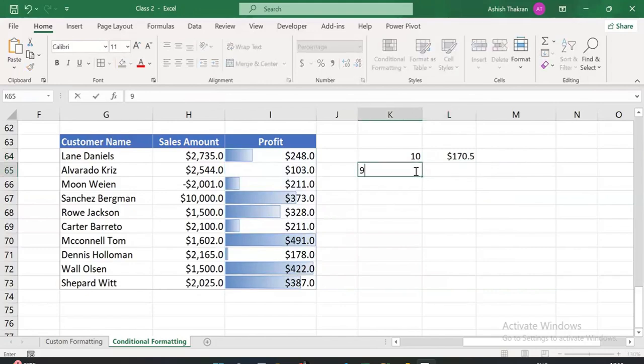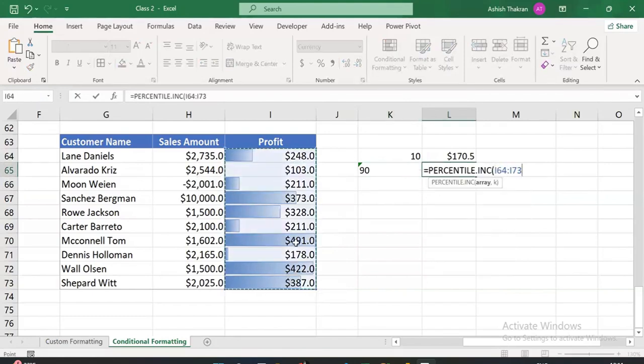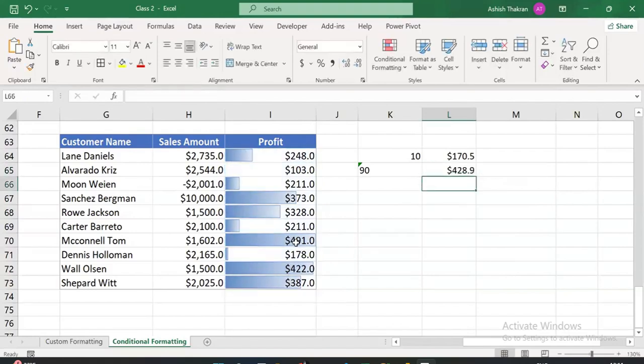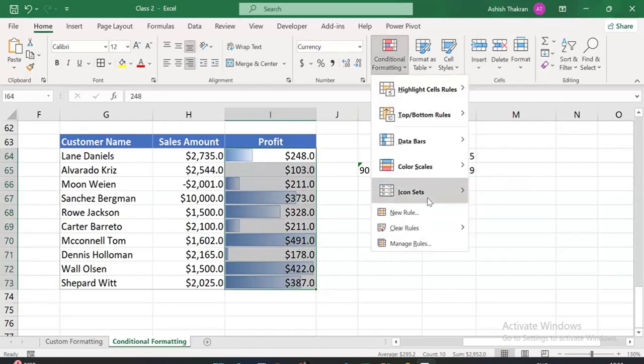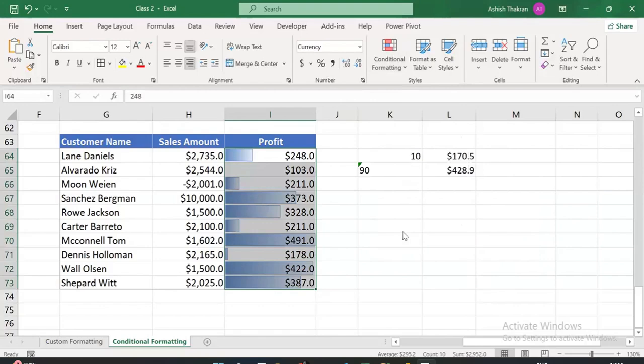And if I say what is my 90th percentile, so percentile, this is my array, and I can say 0.9. So 428 is my cutoff value for the 90th percentile, and for the 10th percentile, the cutoff value is 170. So that means here it is performing correctly for the percentile part.